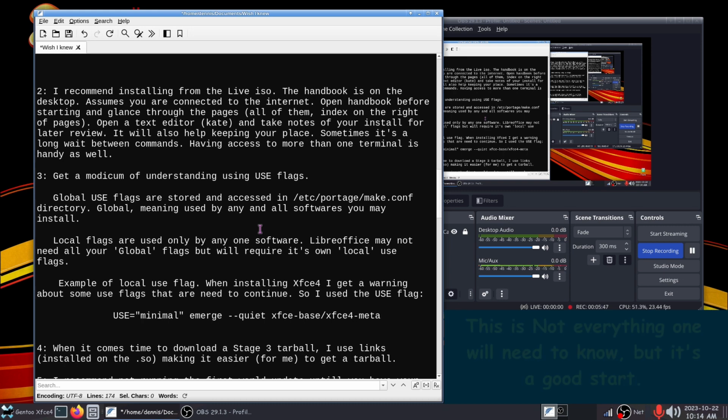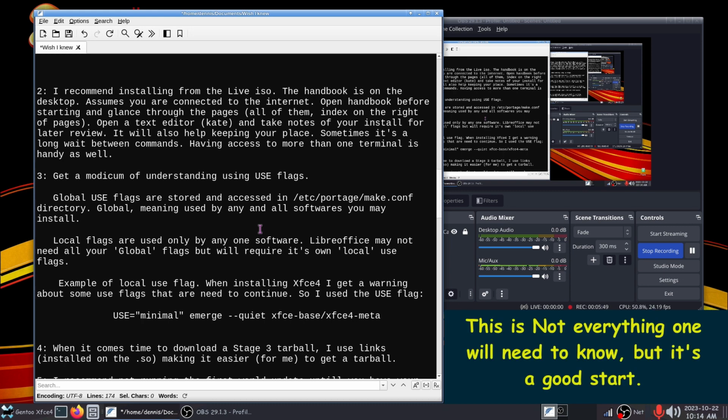Before I started my installation, I would read through it. I would at least scroll through every single page until I got to the end, finalizing. At that point, I would go all the way back to the beginning, and that's where I would start my networking if I had to, and then the partitioning and file systems, etc.